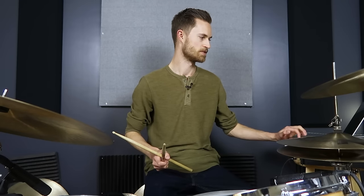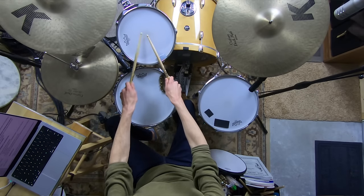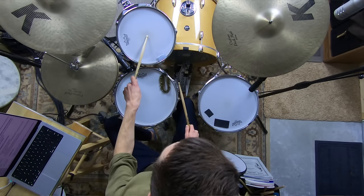It's weird. But the weird challenging stuff that's also simple, those are the powerful exercises. So this is going to help you a whole bunch. But you have to go slow. Go very slow with this because our focus is on clean precision as you're playing, making sure you're hitting the center of each drum. So when you hit your rack tom, you don't have to hit the dead center, and it would be crazy to say, like, all right, I got to hit exactly in the center every time.